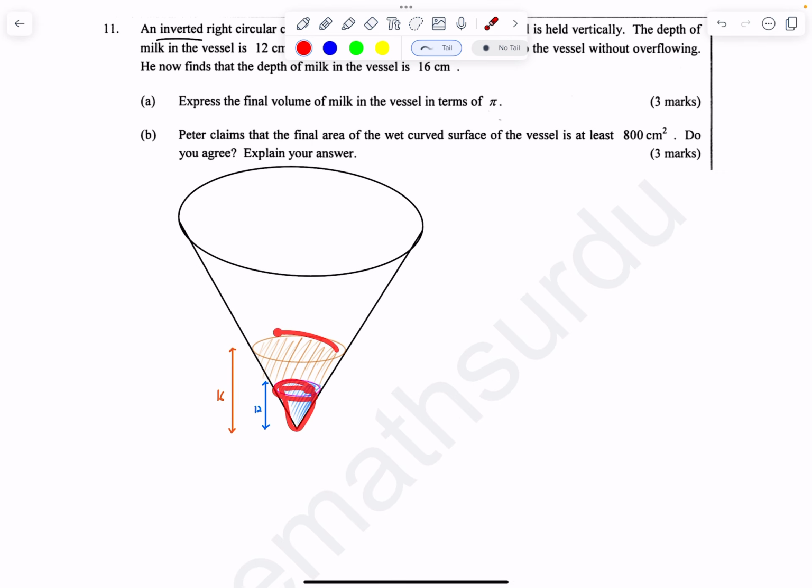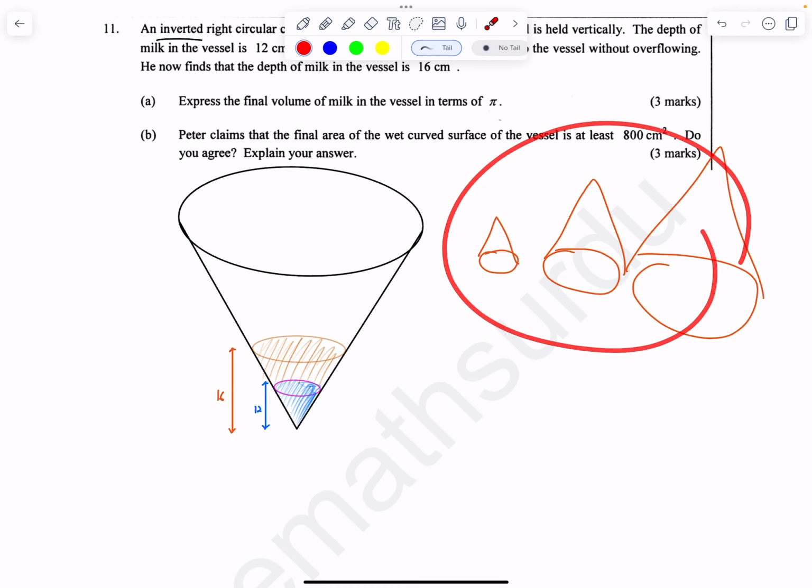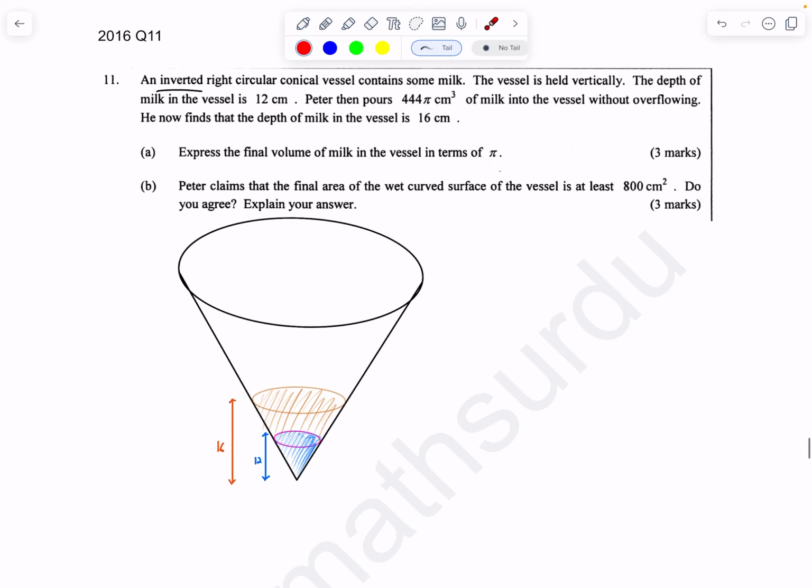The smaller, the middle one, the middle cone, and then there's a big cone. So remember in class we said that there's a small cone, there's a middle cone, and then there's a bigger cone, like that. So this time it's just inverted, but they are still similar. Okay, they're in one thing. So we also do the same thing, and then we know that there's a small cone, there's a middle cone, right? And then for those two cones we have the heights, so we use that to do the question.